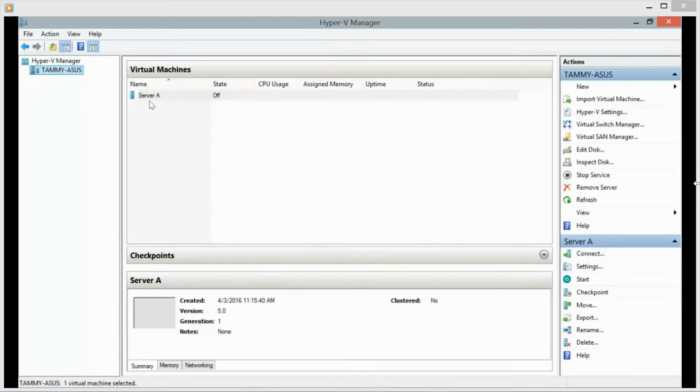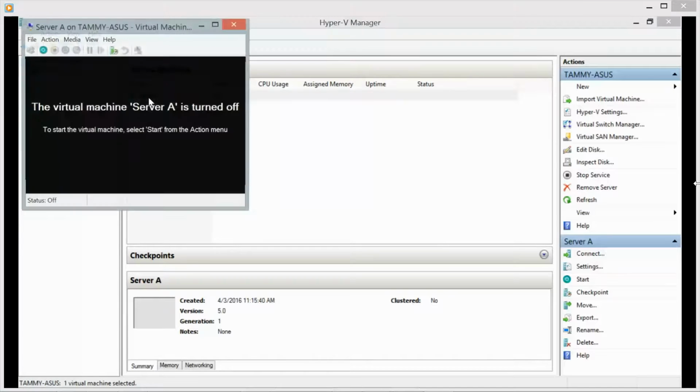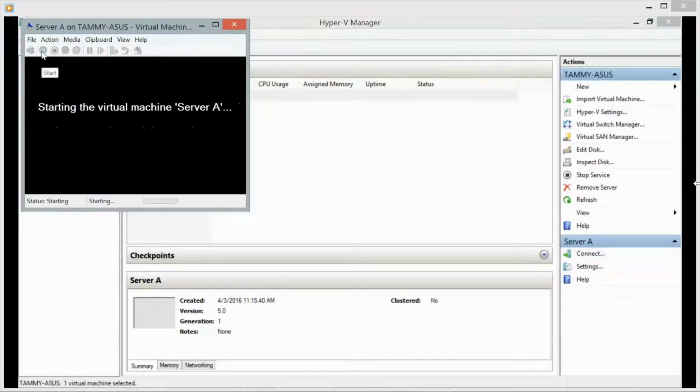Now that we've attached the ISO, now we have to allow Server to install onto this virtual machine. I'm going to double click on my green button to power it.